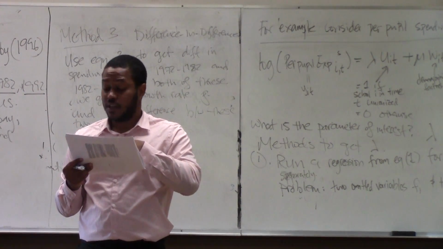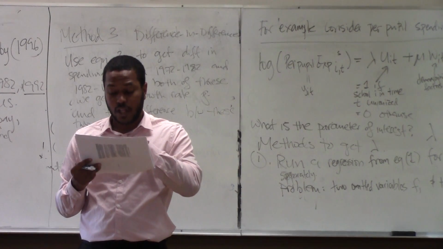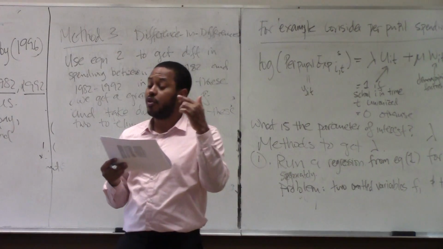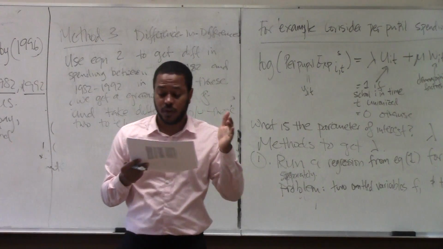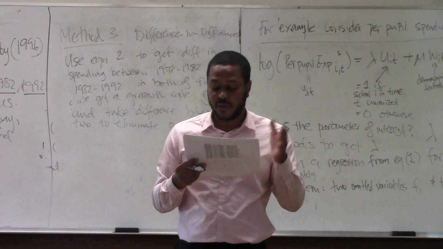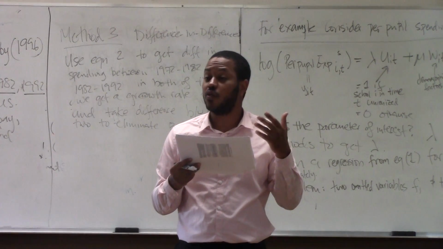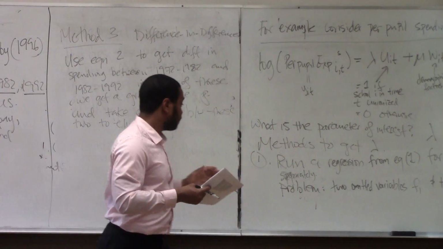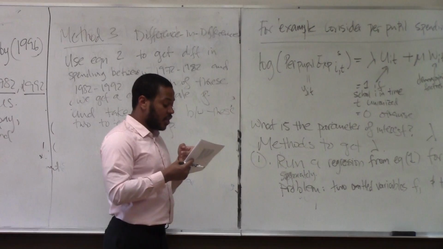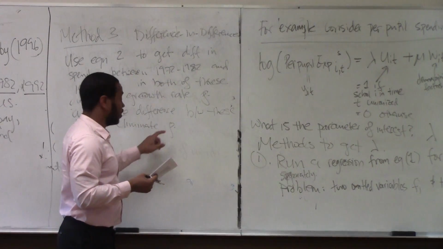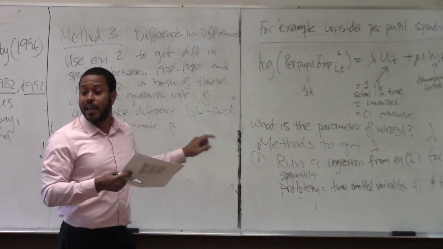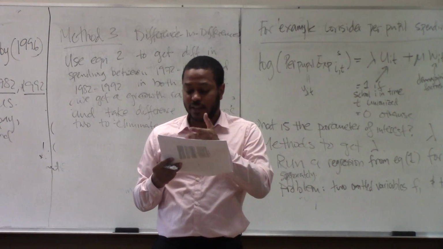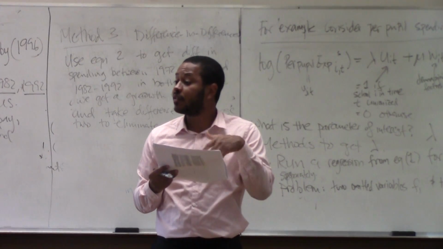Does everybody see that? So in column 4, we see that unionization results in a growth rate of about 3% from 1972 to 1982. But from 1982 to 1992, there's no growth rate there. It's not statistically significant. Now, when we do the difference in differences, we're able to take out the growth rate, which we couldn't get out from just using the individual first difference, right? And when we use that, we actually find a significant effect that's also 3% for the difference in differences.